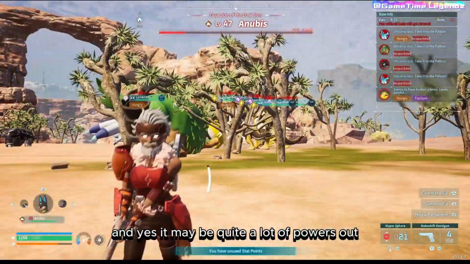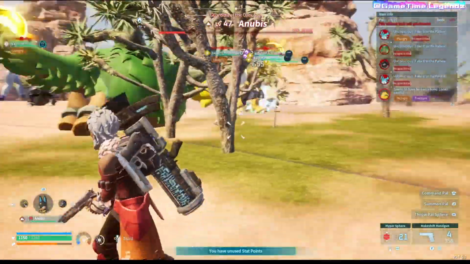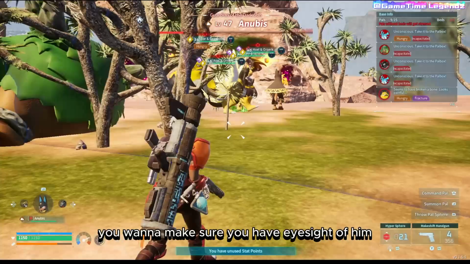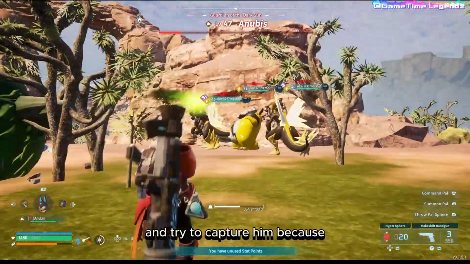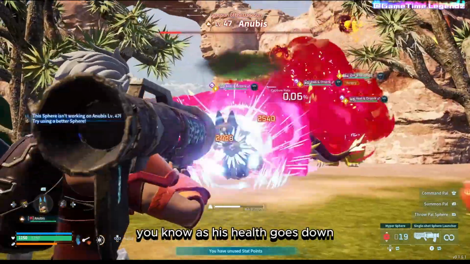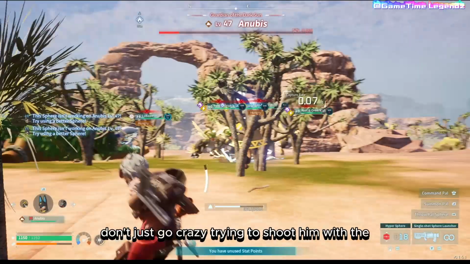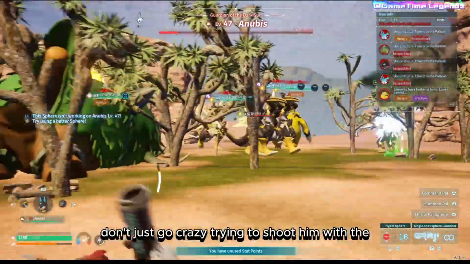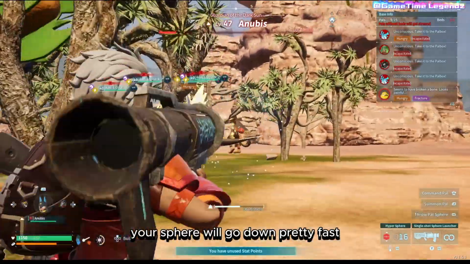And yes, it may be quite a lot of pals out. So as his health starts to get lower, you want to make sure you have eyesight of him and get your launcher ready to shoot him and try to capture him, because as his health goes down, he will get killed. And side note, don't just go crazy trying to shoot him with the launcher, because your spheres will go down pretty fast, faster than you think.